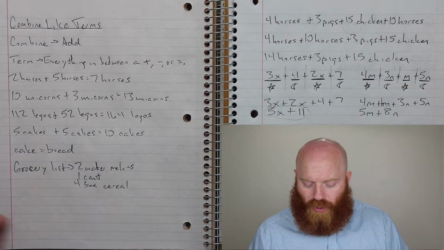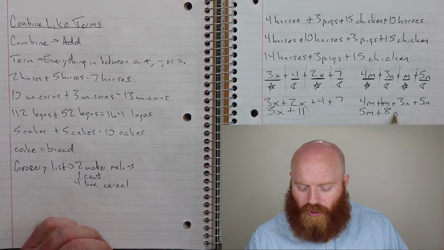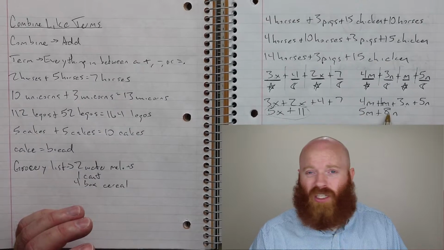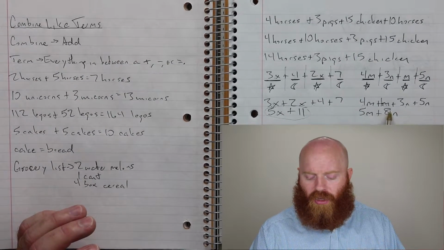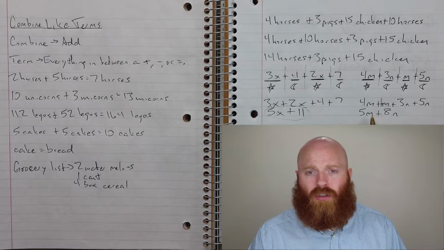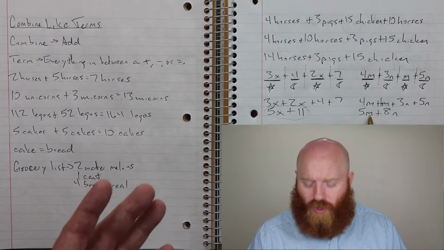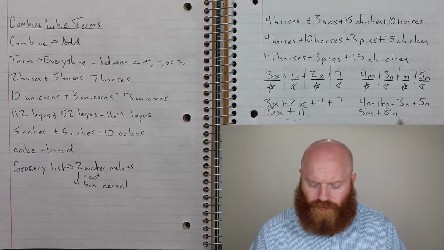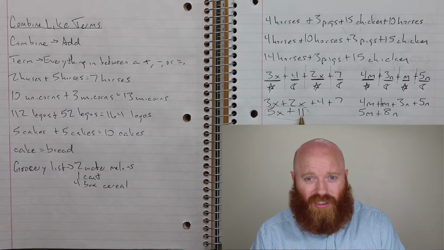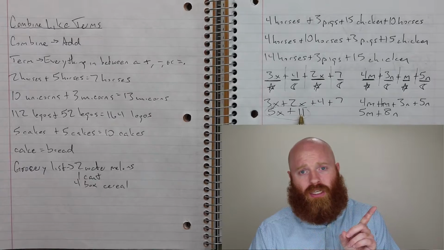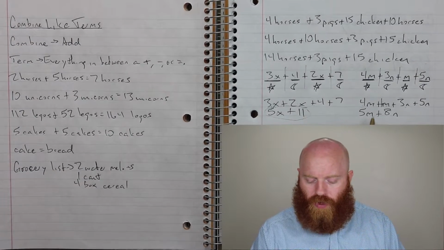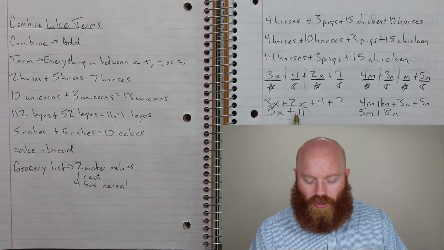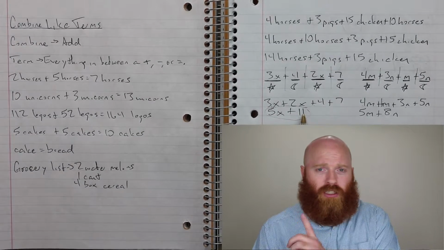And that's it. Your teacher will probably put the letters of the alphabet first. They'll go alphabetical order probably. Don't look at whichever number is bigger. Nobody cares about which number is bigger. In math, it's common or conventional to put the letters of the alphabet, the unknown quantities or variables, in alphabetical order. So 5m plus 8n. Additionally, if you have a number that's not touching a variable or unknown quantity, that's going to go at the end, last on the right. So if you have multiple letters of the alphabet, go in alphabetical order. And then if you have a number or a constant, that's going to go all the way to the right.